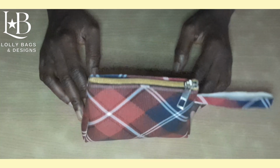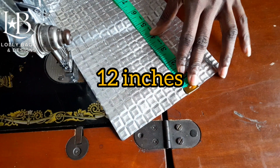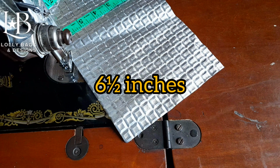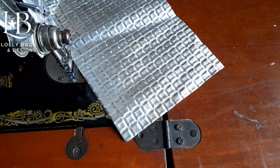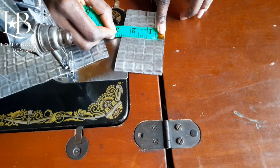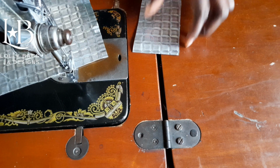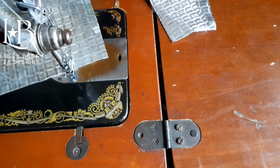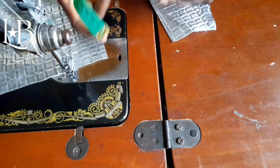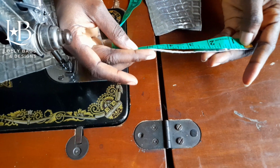So let's get started. So the length of the purse is 12 inches, and the breadth is 6.5. Also the side of our purse for the breadth is 2.5 inches, and for the length is 4 inches. We'll be having two sides, and then we have a little strap. So the breadth is half inch, it's just half inch, and the length is 5.